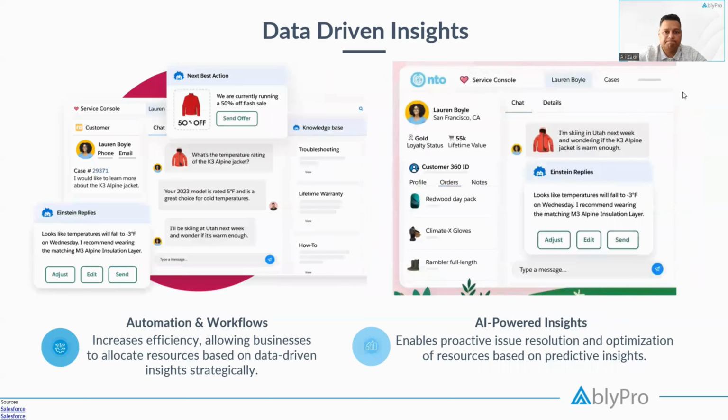Once again, data-driven insights. You want to utilize automation tools that Salesforce has, which is a host of them. So once again, you've got Einstein replies, and these are all things to make it easy for the agent as well as easy for the customer. So you're resolving cases as soon as possible.